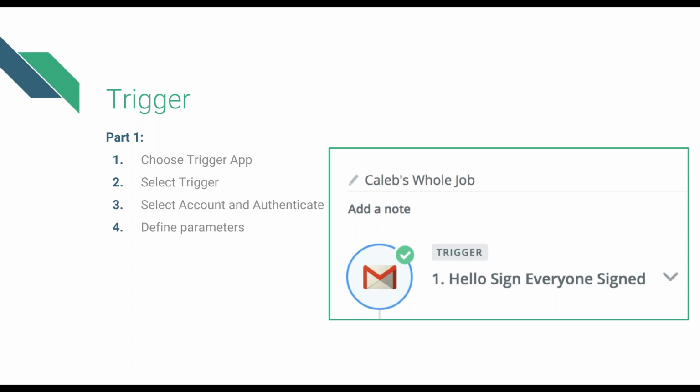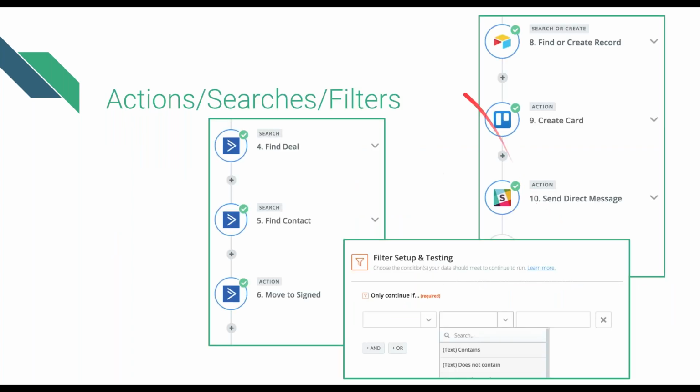Because if you've ever gotten an email from HelloSign, sometimes you get something that comes through that just says you signed. Well, you don't want that to trigger this whole thing and create invoices and all that garbage. You want it to be very specific. So you can define parameters around a trigger so that it doesn't kick off at the wrong time. The last piece of that is testing the step. You're able to go in and see some of the test data. That's important for when you're having to map that data to a new place coming down the pipe.